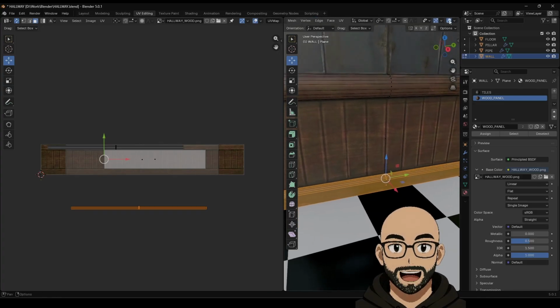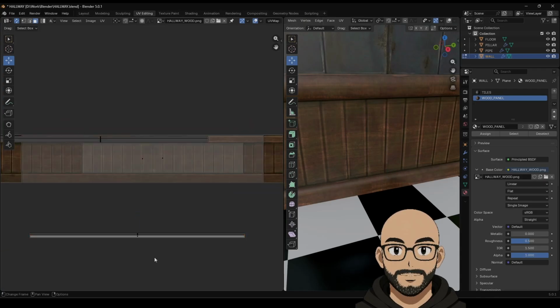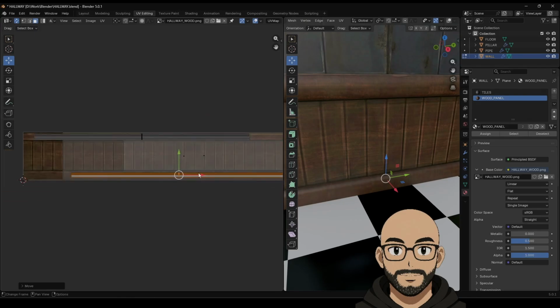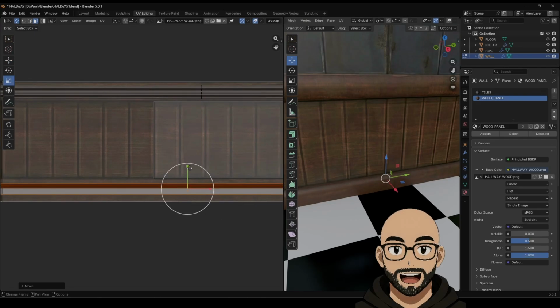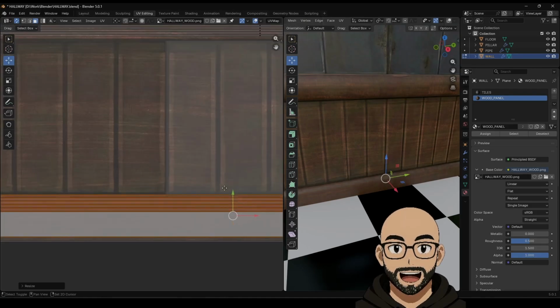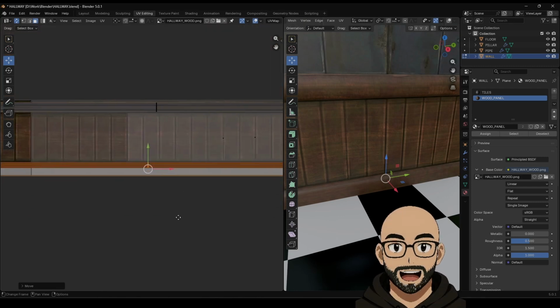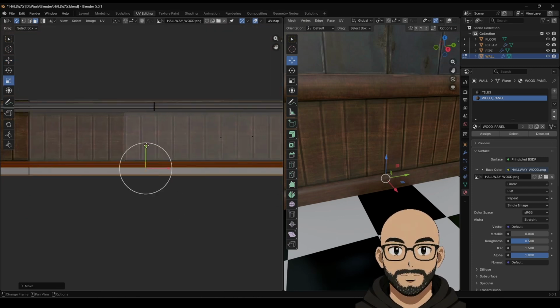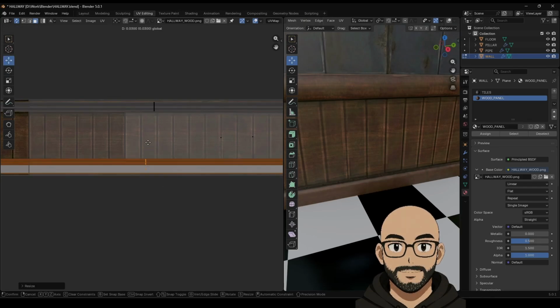We can just look at this over here. I mean, it's not too bad to be honest, but let's move this up. I'll move this across, and of course I'm going to scale it. Like I said, this is not the best way of doing it. This is my solution right now for the look I want to go for. Hopefully it works, what I have in mind, the style I'm trying to go for.